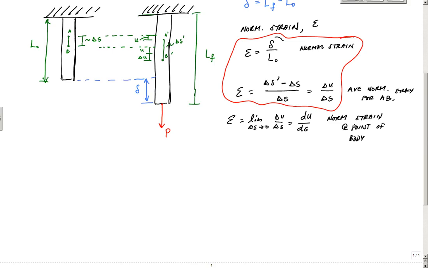And when the strain is positive or greater than zero, we're going to say that that's associated with an elongation. And when the normal strain is less than zero or negative, we're going to associate that with contraction in terms of sign convention.